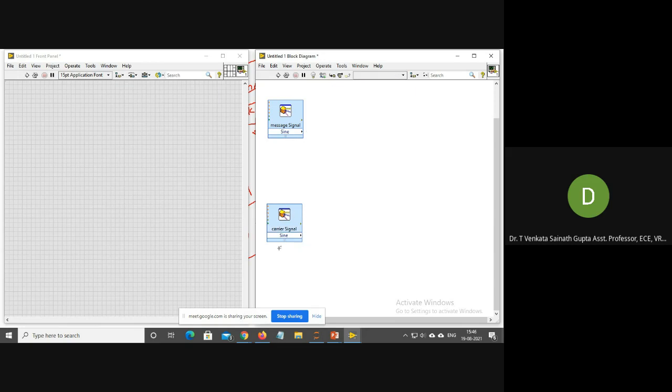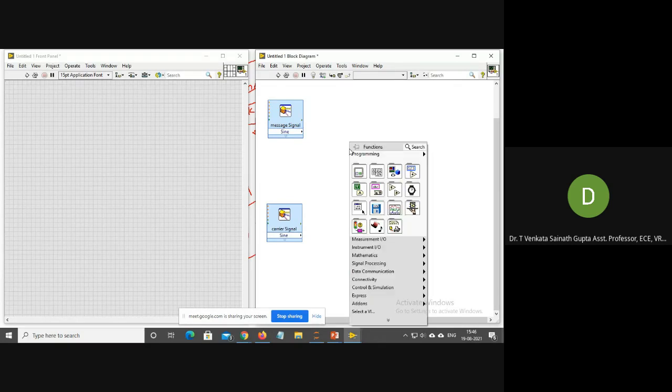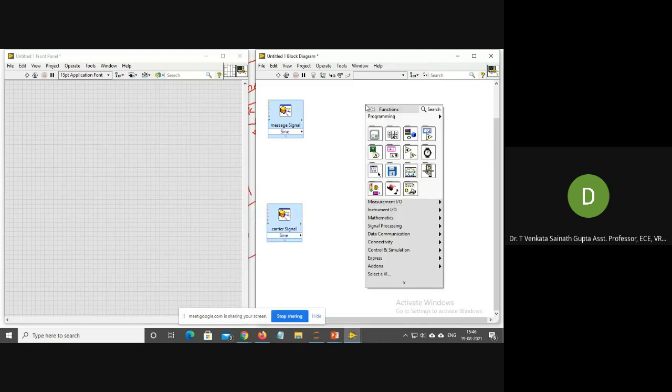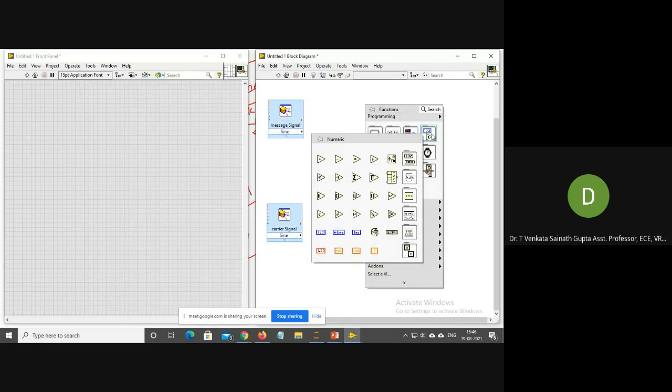Now, what are the other things you require? The other things you require are a constant called 1, and you also need to define a variable called Ka. To do that, first you will select the multiplier palette. Right click, you go to numeric. In the programming itself, there is a block called numeric.